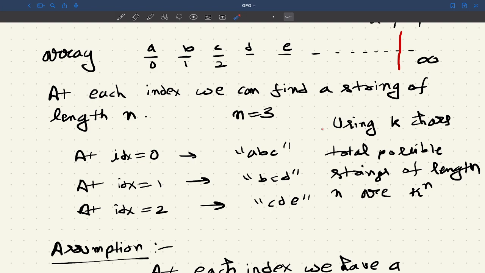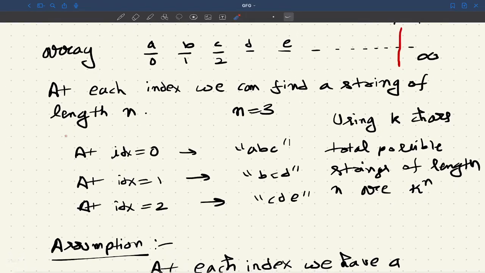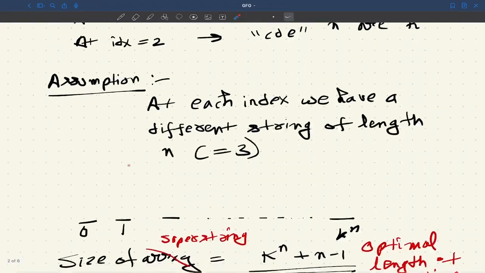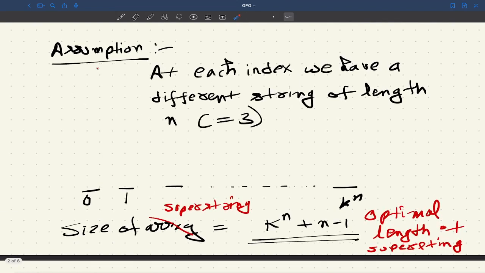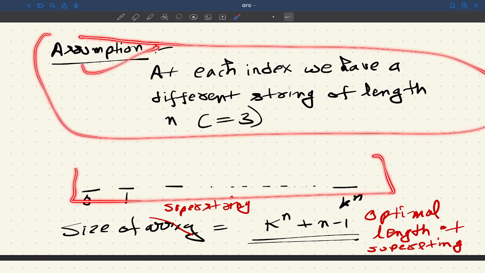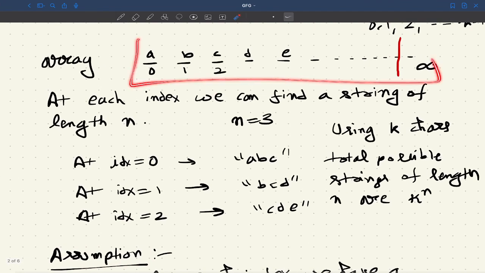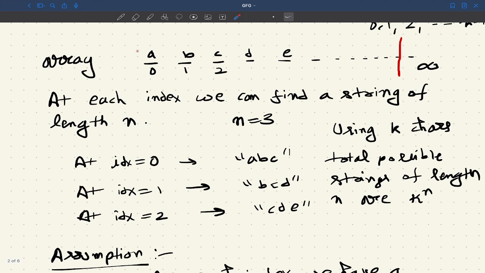So if we follow this assumption, it makes this array a De Bruijn array, or a De Bruijn sequence.